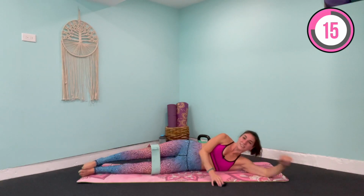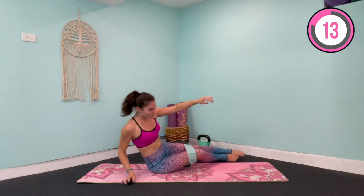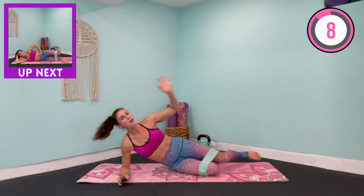We're gonna switch to that other side. Woo! Just swivel around for me. I love doing that. I got this new mat and it's like suede, so you can just kind of fly around. Okay, back to what we were doing.